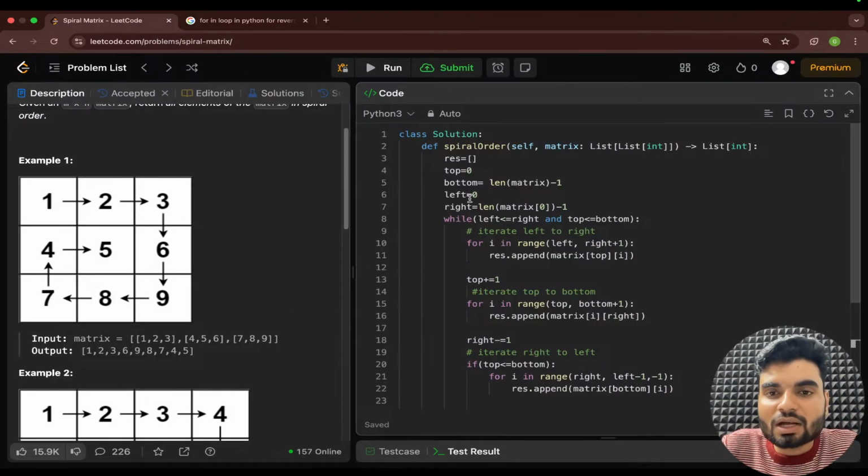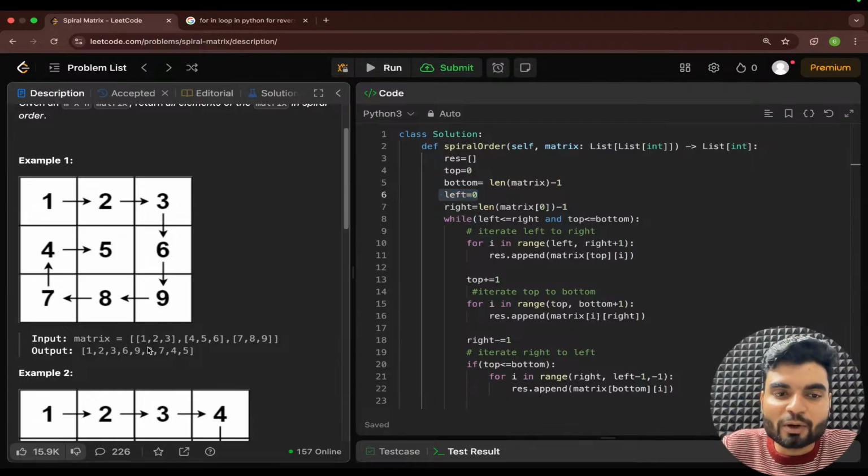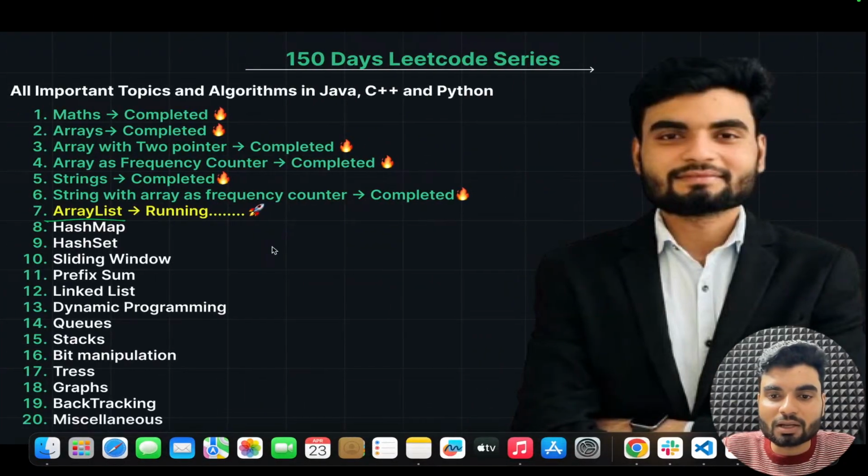Don't worry. So now here you will have this left. Left is pointing to 0, cool. Here means this first value, this value 1. So left is pointing to this left side. Top is pointing to this top stack that we have discussed already here in the PPT.